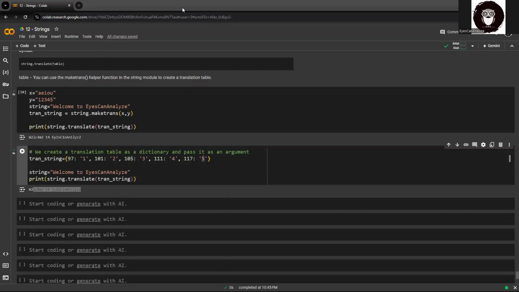Lastly, another example that we can check is the usage of translate method. We take a string here.